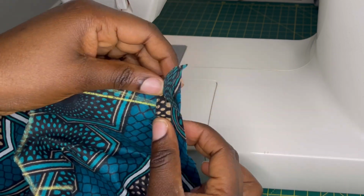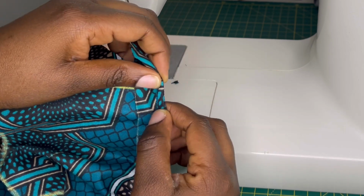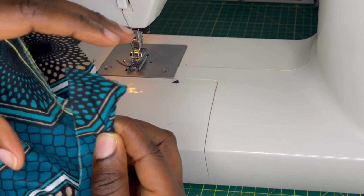Like I said, feel free to use your pins and hold your pieces in place if you need to. Don't be like me. And then go ahead and sew it in place on 1/2 inch sewing allowance.